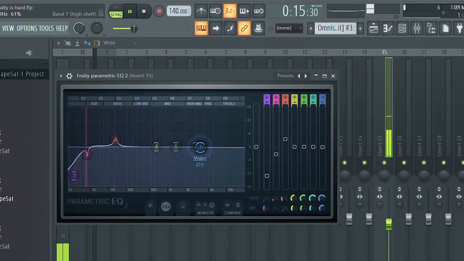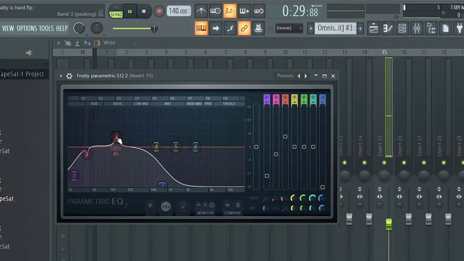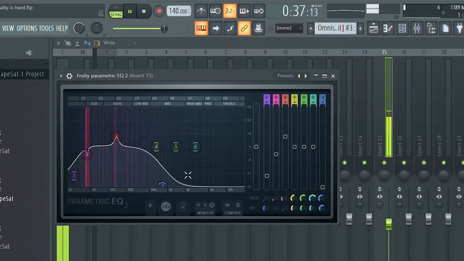So if I release the highs, can you hear? But let's take it out for a bit. You can hear it's more distinct on the bass side. Same thing here. I just decided to raise this a bit to give more frequency on that range. Frequencies are something you need to learn in a separate tutorial, because every sound has its own frequency range where it dominates. So you can't EQ a clap sound or a snare sound the same way you EQ a bass sound or an 808 sound.